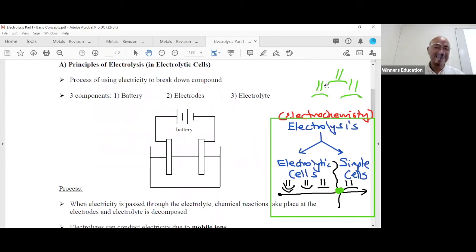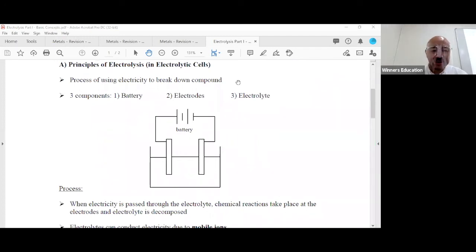This one is just an intro. So here we go. This is the first type of cells. It's called electrolytic cells. Electrolytic cells are where electrolysis occurs. What is electrolysis, ladies and gentlemen? Electro refers to electricity. Lysis is a bio term. It means breaking down. Break down what? Break down a compound. That's the whole idea. You use electricity to break down a compound.